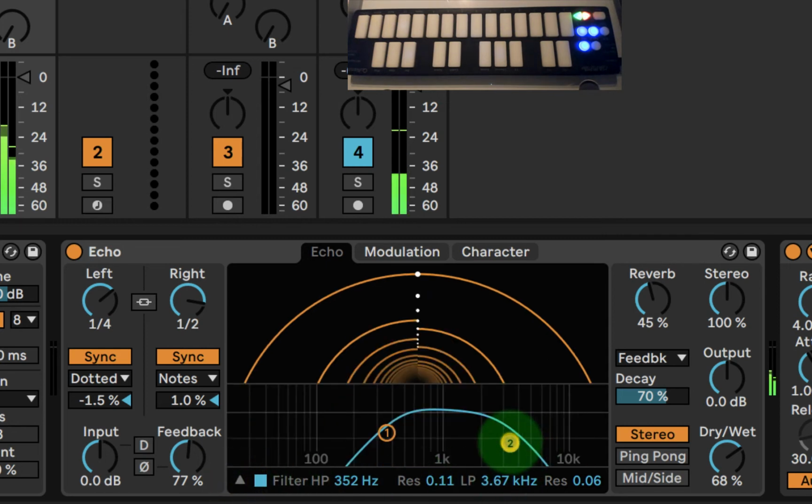which we can then filter here, or we can add a filter afterwards. We can control it here with the feedback. Trying to find our sweet spot where it'll last a long time but then fade out.